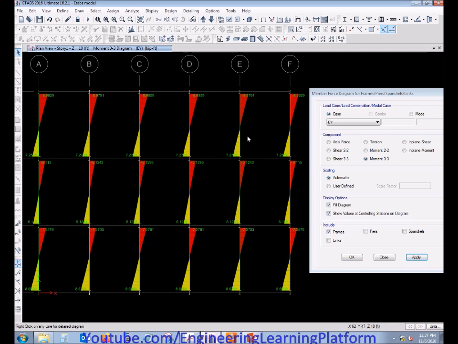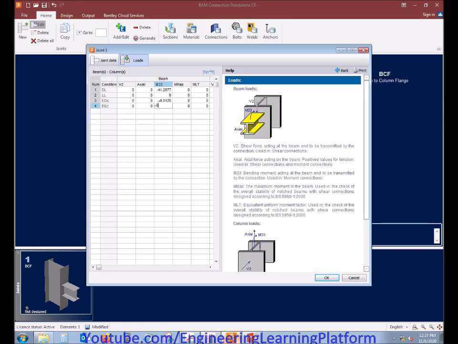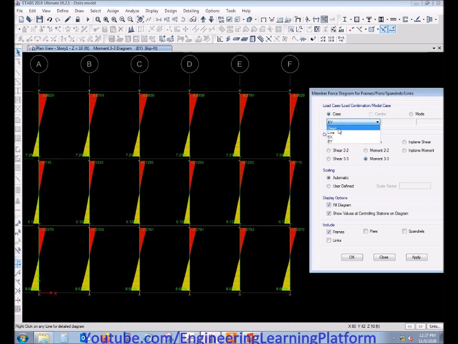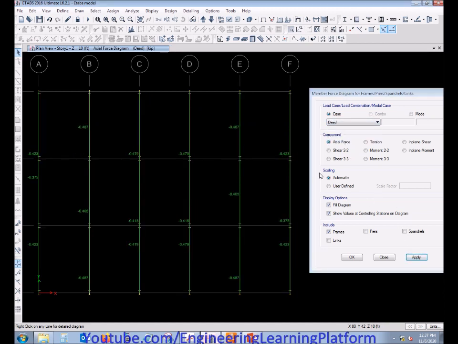So it will ultimately be added, as the lateral load comes with positive sign as well as negative sign. So if it has to be added or subtracted to give the maximum result, it will be automatically incorporated by the combinations.